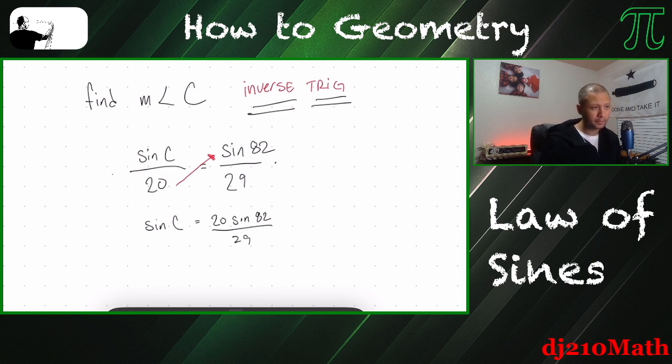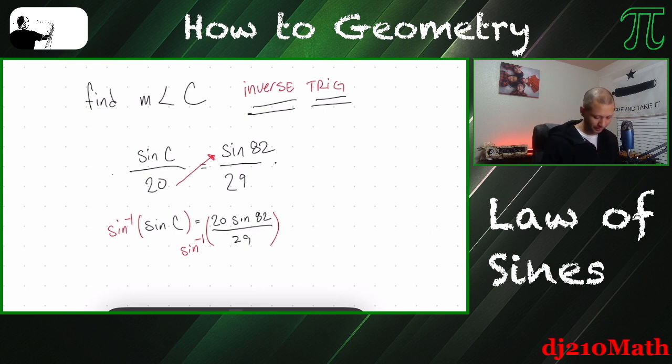Okay. To get to the C, I need to figure out what C is. So the way I'm going to isolate C is we have to take the inverse sine of both sides. That's the only way to undo the sine on the left-hand side. So in a calculator, you would just type it in. However, on paper, the way it looks, it's kind of weird. But we have to take the inverse sine of both sides, right? Because I can do anything I want to an equation as long as I do it to both sides. So there, I've taken the inverse sine of both sides.